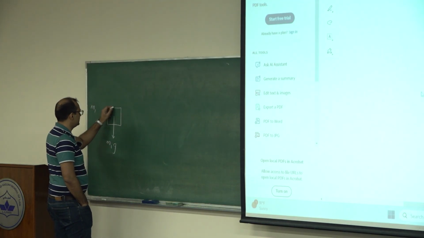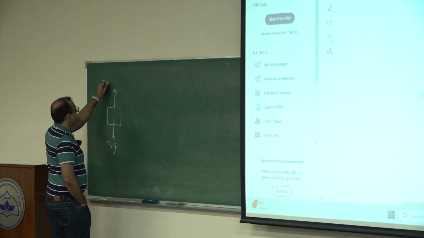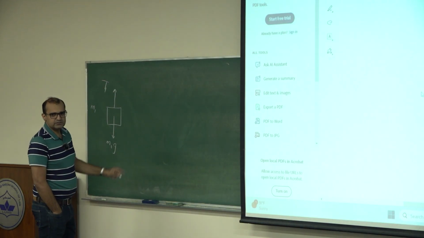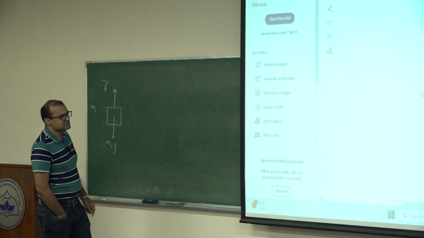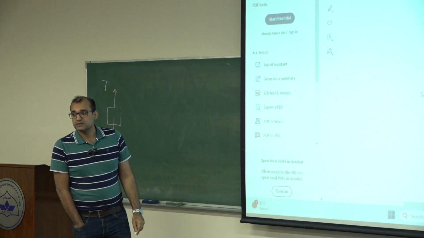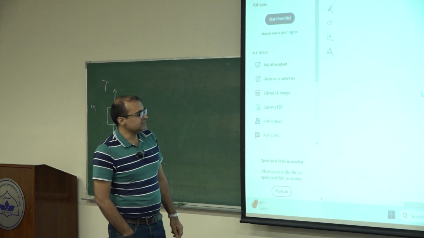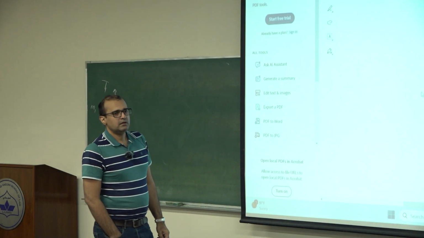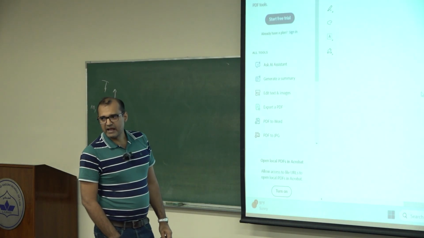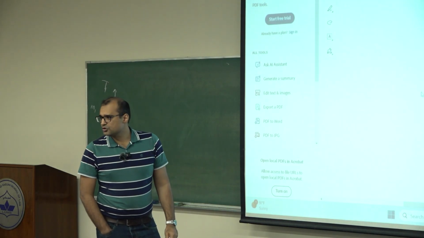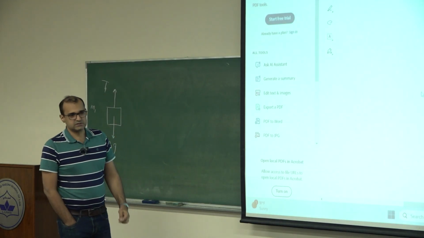M1G. That's the weight of M1. There's T1. Again, you cannot assume beforehand that the tensions are equal. They actually are not in this case. The tension force for M3 is not equal to the tension force for M1, as you will see. So do not assume things about the tension force to begin with.